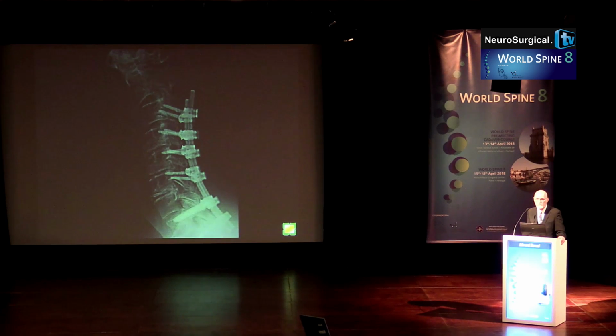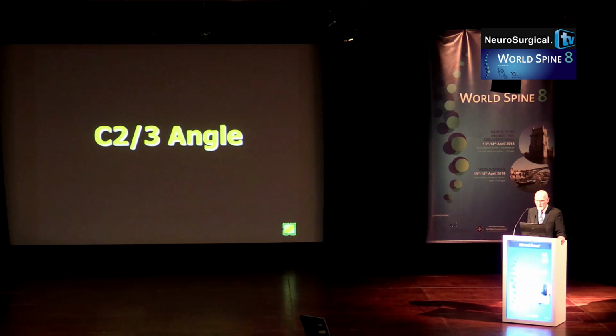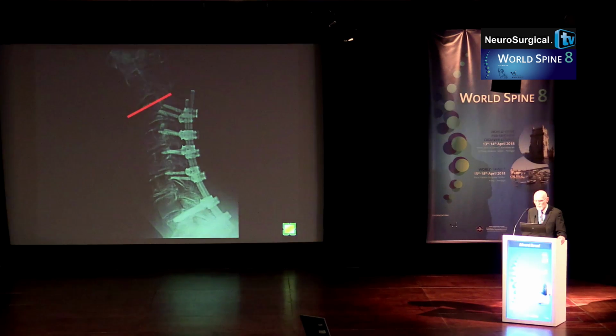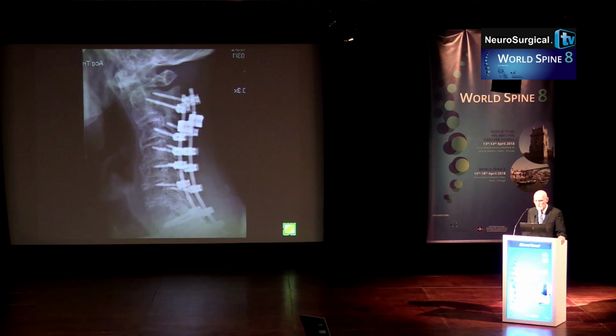He began topping off at C2-3. Remember I talked about the C2-3 angle. His angle was tilted downwards, and we should have known. I wish I had known then what I know now. Going to C2 would probably not have increased the morbidity of the operation substantially, nor would it have reduced significantly his motion. But this downward tilt, plus the prior two surgeries, probably had something to do with his deformity. His original surgeon fixed him in this position, not a great position, but the patient with the stability improved significantly.